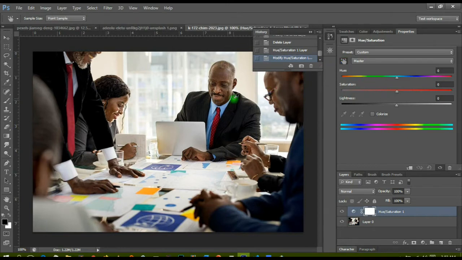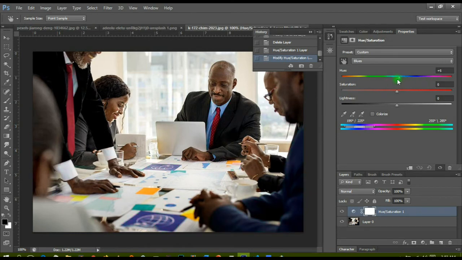When you click on this and you go over to your project and you pick a particular spot, let's say for example the blue inner shirt on this gentleman's clothing, the adjustment layer will select the particular area on our hue settings where the blue shirt is applied, which means that we are now currently editing only that particular color in our project. So if I move my hue or saturation to the right or the left, you can notice the color change of the shirt of the man.